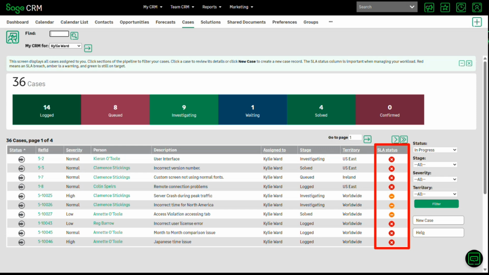And this field indicates whether the case is within the expected response and resolution times as defined by the service level agreement. Now, it helps users quickly identify cases that are at risk of breaching the service level agreement or those that have already breached it. And there's a whole set of automated behavior that can happen as certain steps within that service level agreement escalation process take place. And it all allows for timely intervention and management.